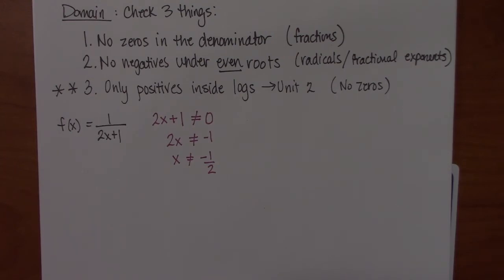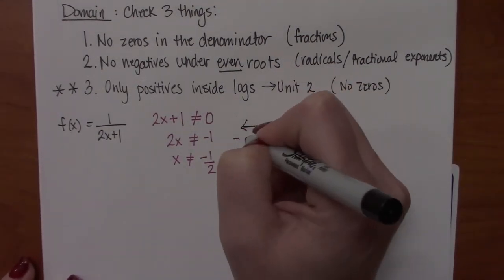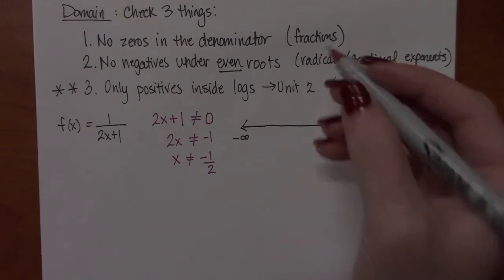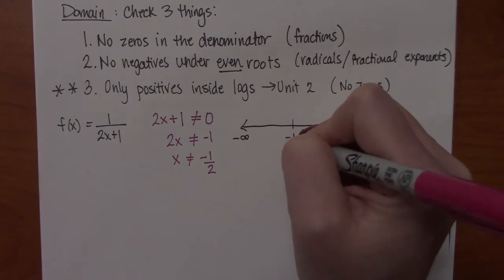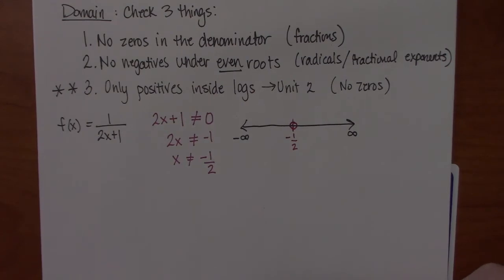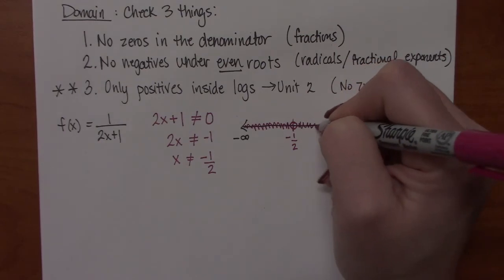So writing the domain in interval notation off of this stuff can be difficult for people. So you can add one more intermediary step to add a visual component for yourself. And what you do is simply draw the number line and sketch what the results of the equation told you. Because sometimes if you have multiple steps to pick, you might have to plot multiple things on your number line. So there's -1/2. And what we do is we use an open circle because we're saying it's not allowed to be that value, but we get to assume that everything else works.